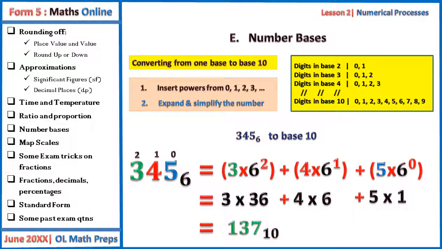So you can have a number like 1, 0, 0, 2, 0, 1, 0, and so on, base 2. The highest digit in that number can never be more than 1. And in base 5, you can have 4, 1, 3, 2, 1, 0, and so on, but you can never have 5 in base 5. So note.